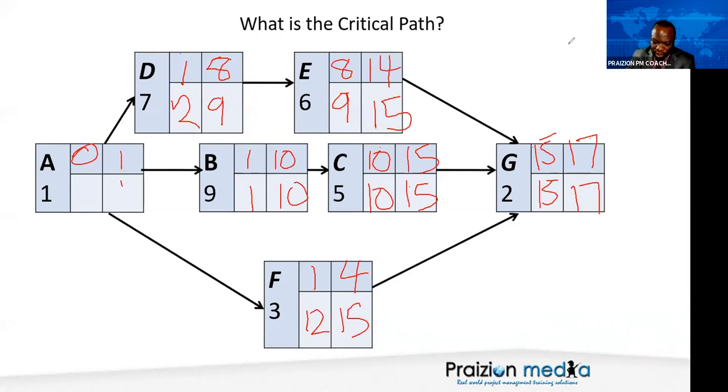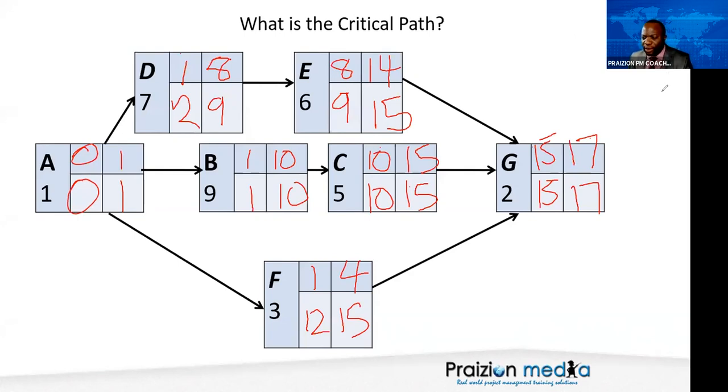Thank you very much. And what is here as the late start for A? Late start for A is a 0. Oh, I put it in. I was just circling it. All right, you guys have done great.